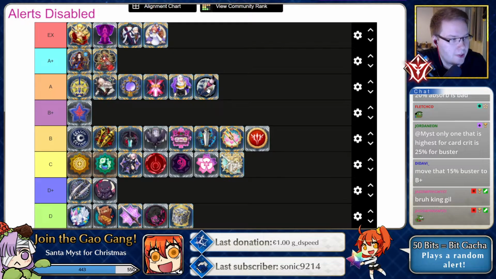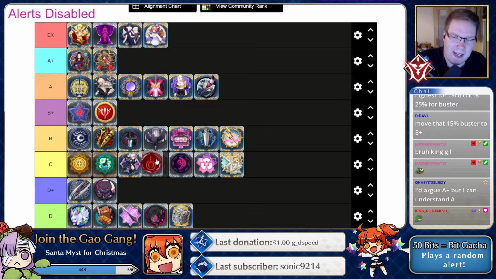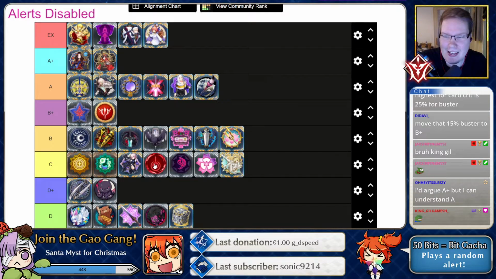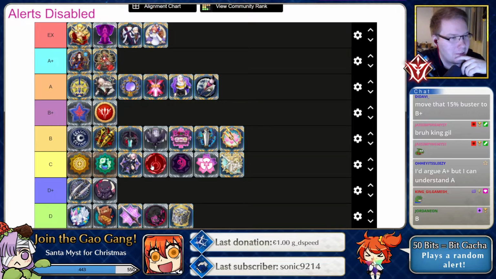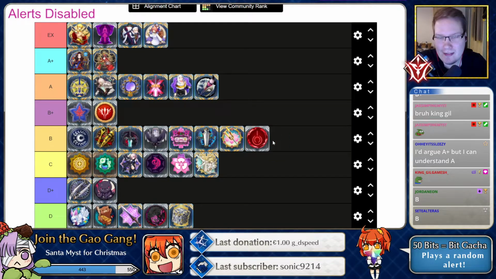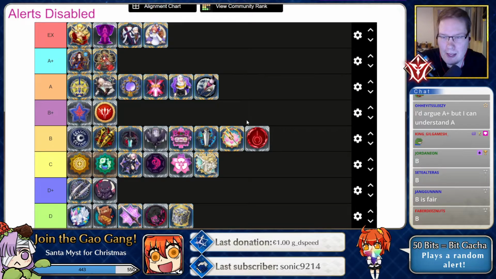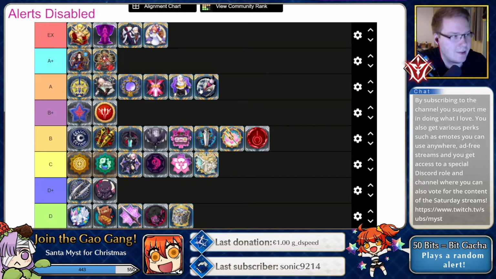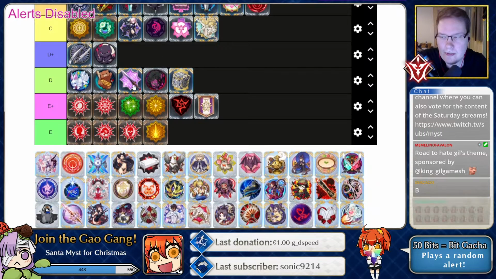Move that 50% buster to B plus. I could. Should I move this to B as well then? No, 10% is... Okay, the difference between these are 5% and one is buster and one is everything. What do you guys think? Damn, that's the hard one actually. This becomes a little bit more complicated. Maybe it is B then, yeah. Because it's so easy to slap on anything. It's still gonna be fine. So yeah, we'll have 10%, 15%, 20%. That's fair. That's pretty fair, I would say. Because they are good Cs. Crit ones are pretty good.